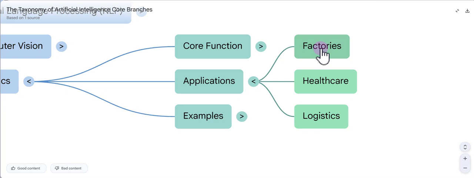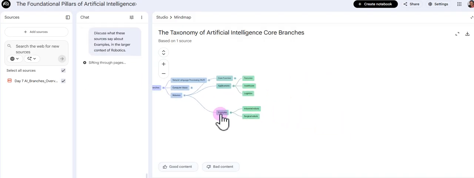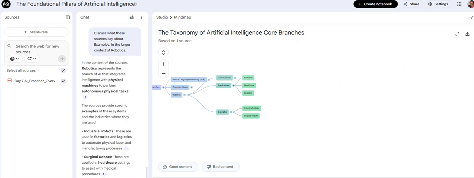So in the factory, the robot is the muscle. In surgery, the robot is the fine-tuner. That's a great way to put it. But in both cases, it fits that core definition. AI interacting with the physical world. It's the body of the system. And that completes the triad. You've got the brain and voice with NLP, the eyes with computer vision, and the body with robotics. The full suite.